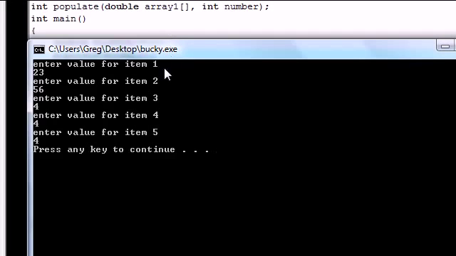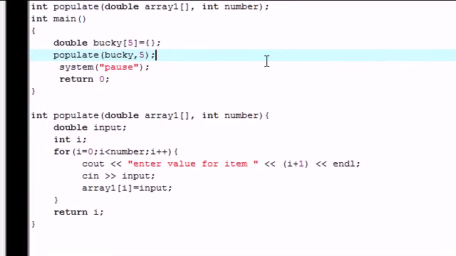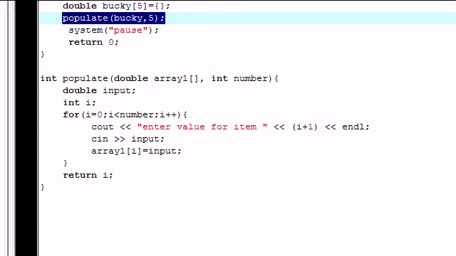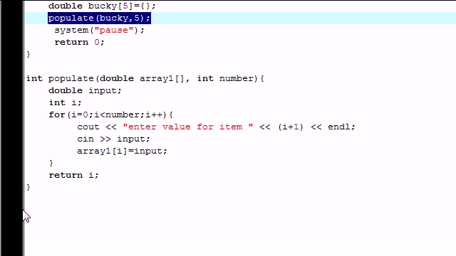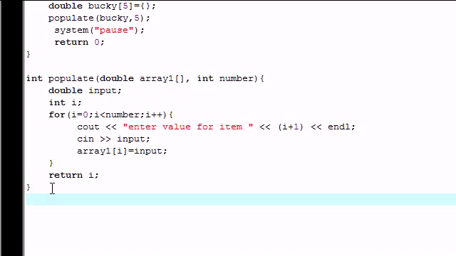So what we want to do is, we already populated our array. So Bucky now has the values in each index. But it would be useful if we had another function just to spit out what we already did, so we know that it was put to good use and not just a total waste of time. So let's go ahead and make a function to spit out all our data, just for looks.